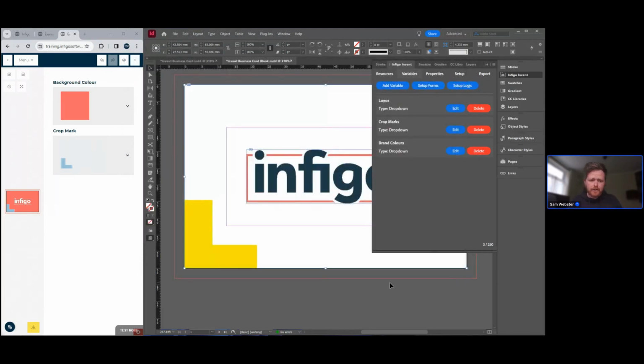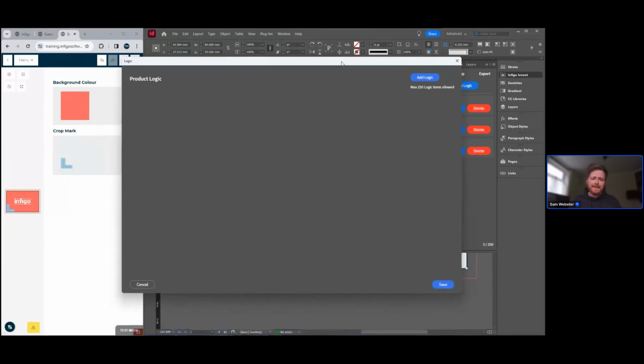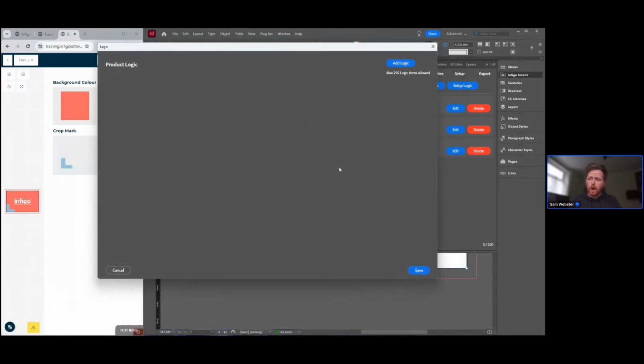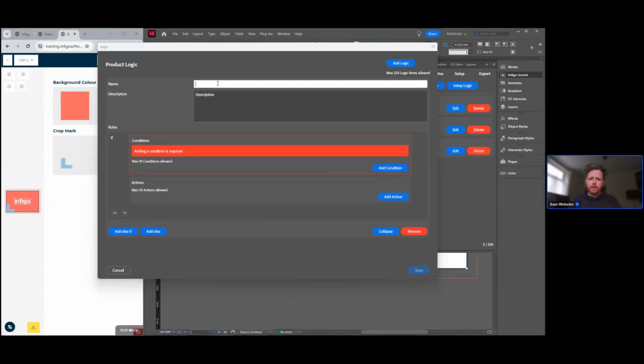And then I'm going to create some logic. Now, this is the logic which is going to change the logo that's displayed based on the brand color that's selected. Again, that's on the variables tab, setup logic. And this is basically where we're just creating some if statements to control what happens in certain scenarios. So I'm going to create a new piece of logic, which I'm going to call logo selection.